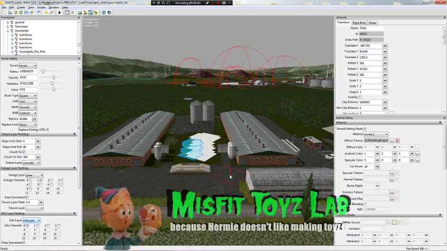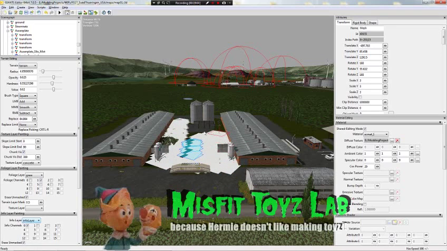We could even, I mean, just for the sake of experimentation, let's just make pigs just wandering aimlessly everywhere. Like, somebody let the pigs out, okay? Who let the pigs out?